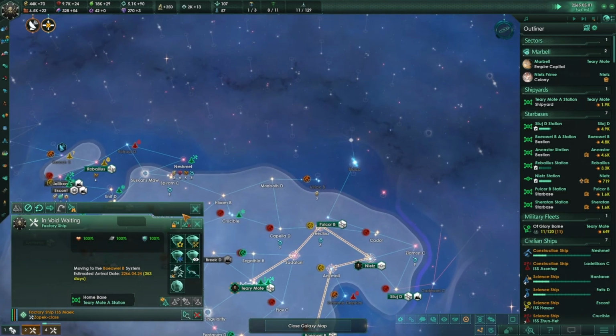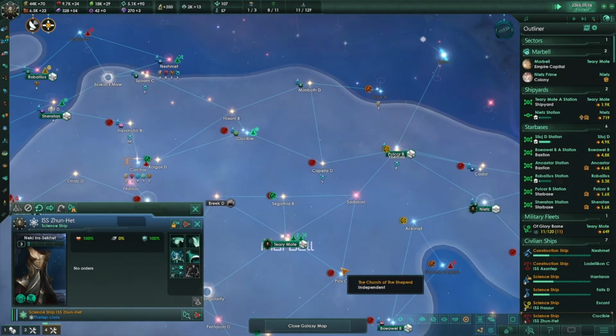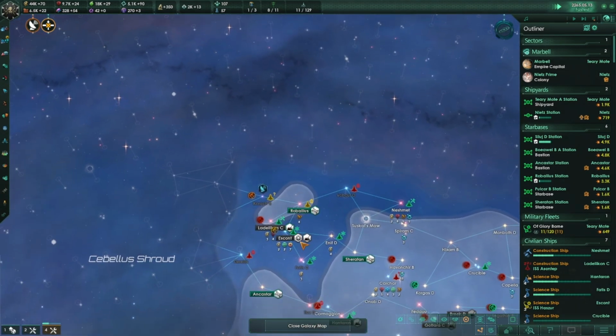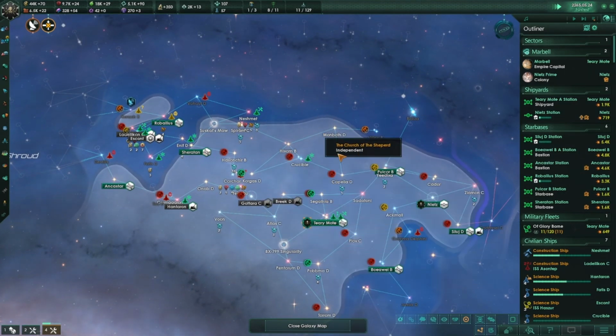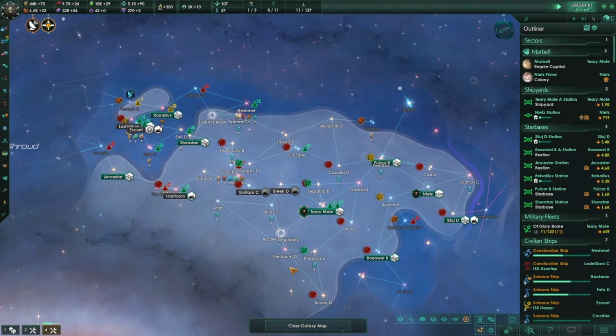At some point I'm gonna start building hyper relays, because that actually will be fucking useful. So hyper relays, if you don't know, are basically things that help boost the speed of your hyper lane travel, basically. And they reduce the cooldown time for certain things.